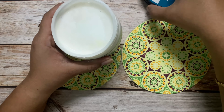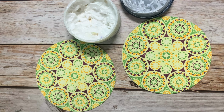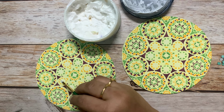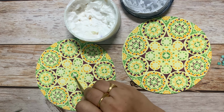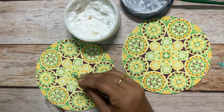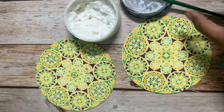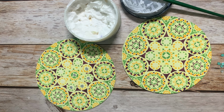Once all the detailing was done, I now use the heavy dimensional gel from iMix, and I'm going to stick glass mirrors in few places. This will give a nice decorative look to the Diya plate.